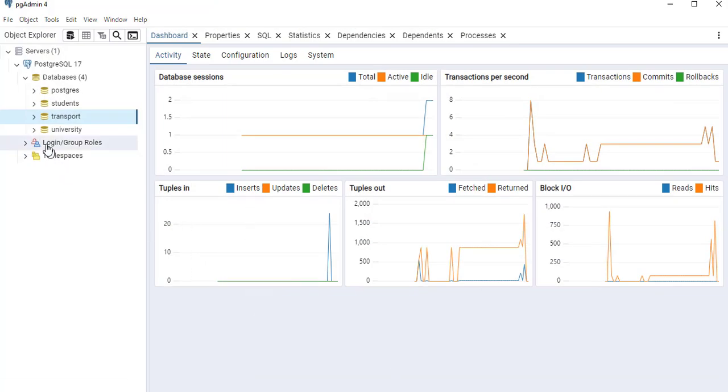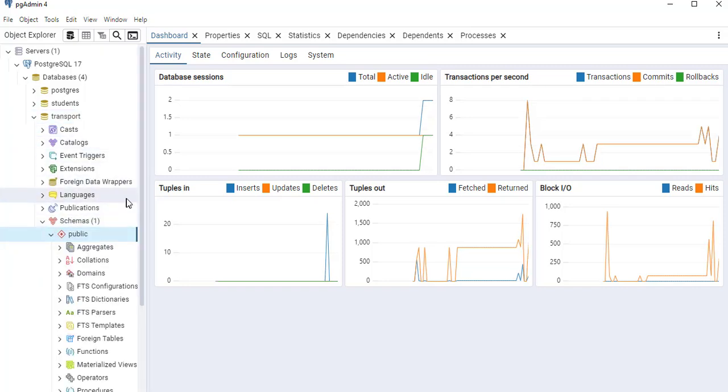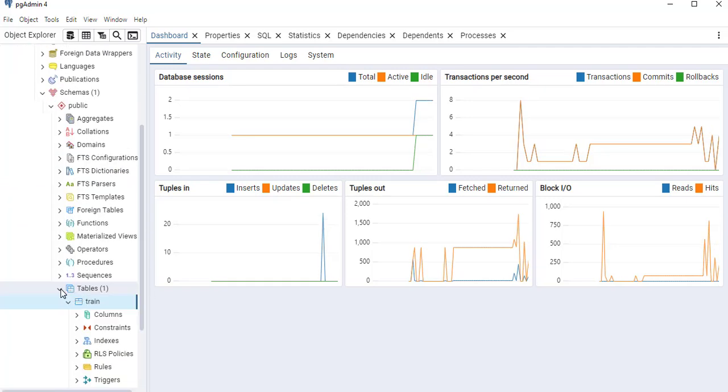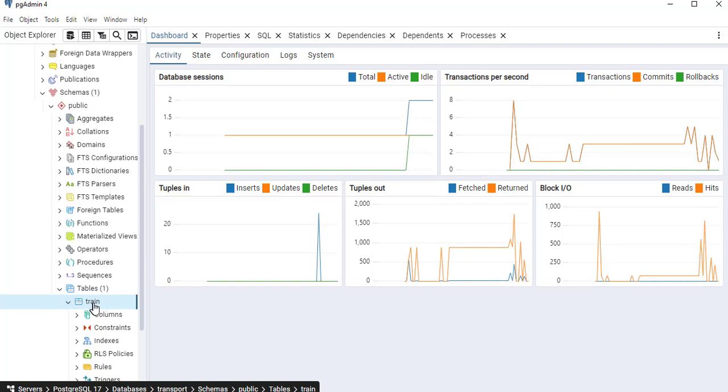Here is our transport database, schema, tables, and we can see the train table is right here, which means it was created successfully.